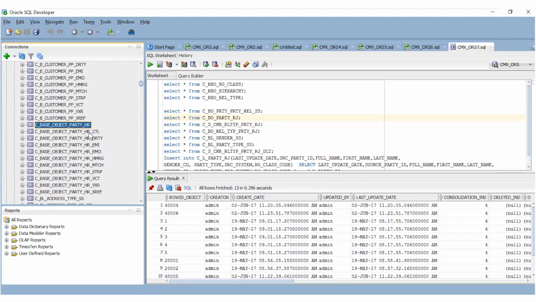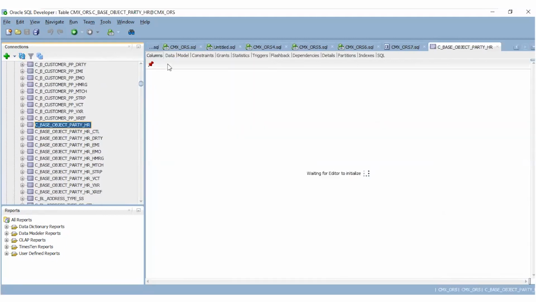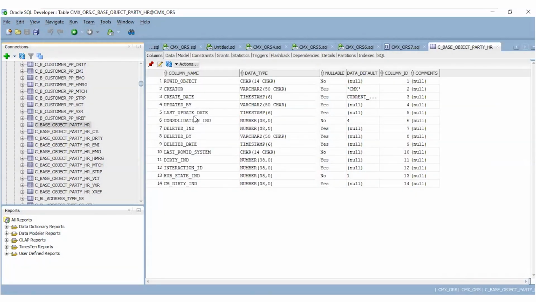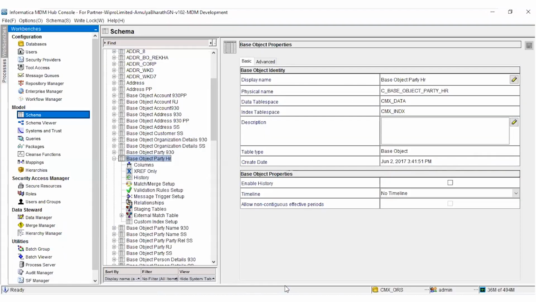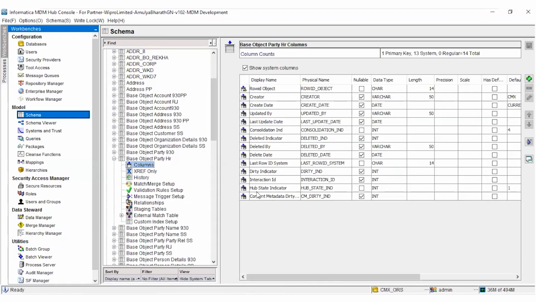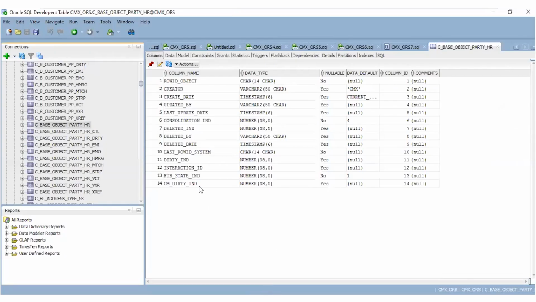So this is our main table, and if you see the columns, only the system defined columns are present. Here the columns should be defined from the MDM Hub level only. If we define the columns from the database level, those columns will not be detected. Let's see, if I try to create one new column through the database, what will happen.